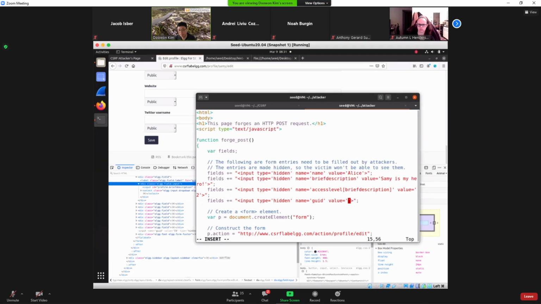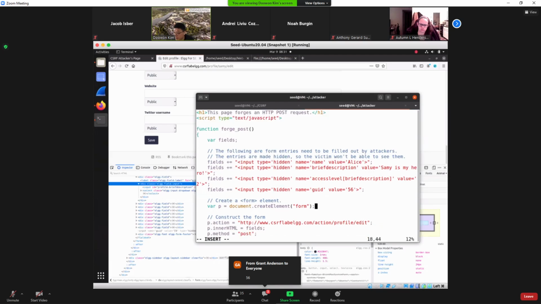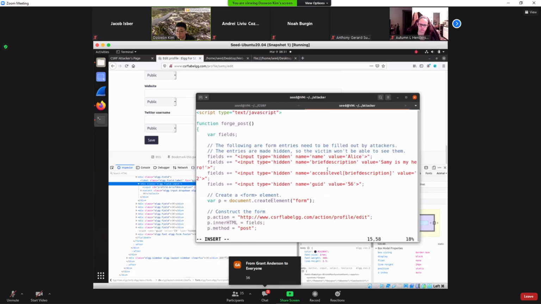So think about that. Who clicked this URL, and who sent this message, this value, to the server? Whose cookie is sent to the server? So yes, that's right. It's 56. This is all the information related to Alice, except this brief description. When the server receives this message, they believe that this is a request that came legitimately from Alice. So that's why I pretend, okay, this is Alice and the user ID is 56.